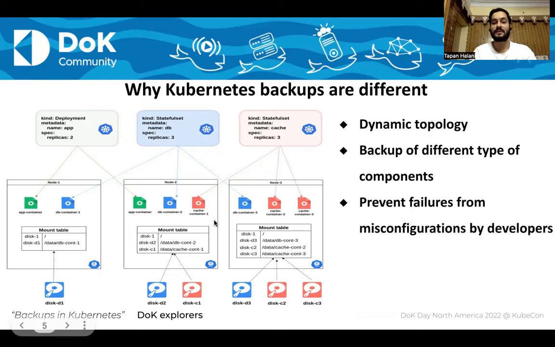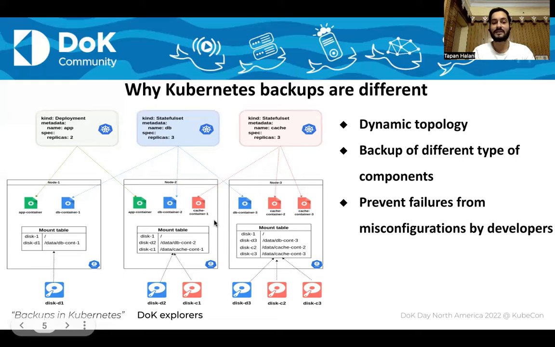Failures from misconfiguration by developers. Well, contrary to the traditional way of handling infrastructure, Kubernetes has been helping teams become agile by adopting two key DevOps concepts. First, removing the barrier between developers and operations, basically making the application developers the owners of the respective infrastructure. And second, the shift left approach, which basically means shifting the testing, quality, and performance evaluation phases early in the software development lifecycle away from our precious production deployments.